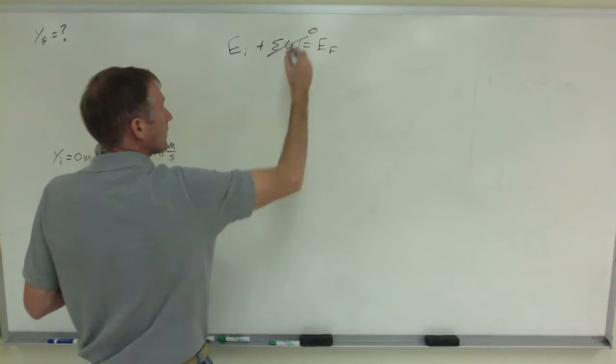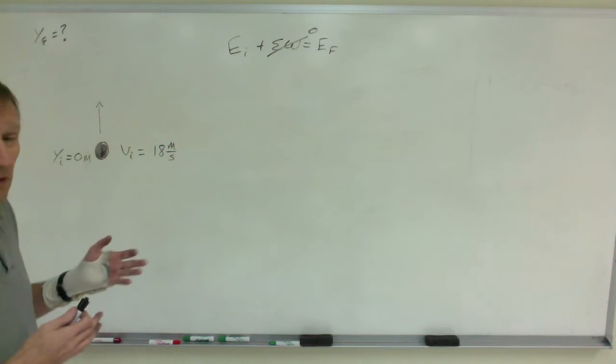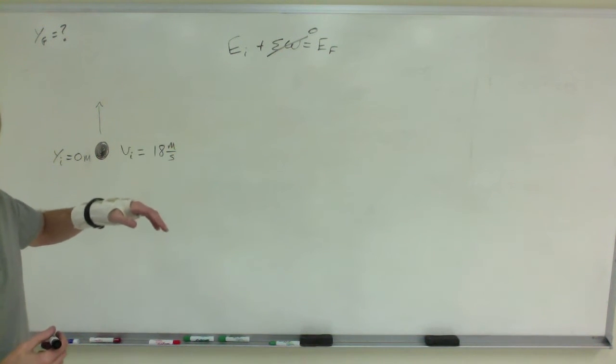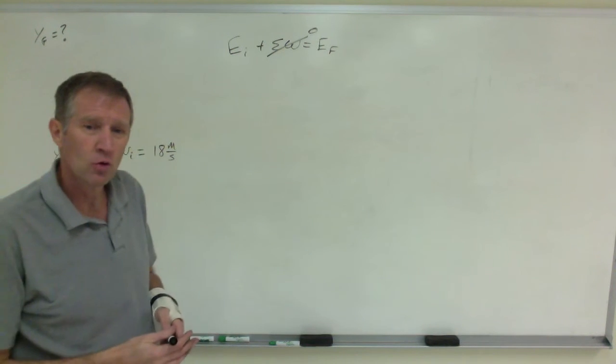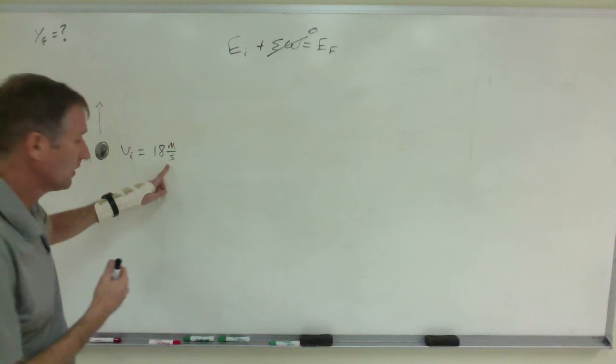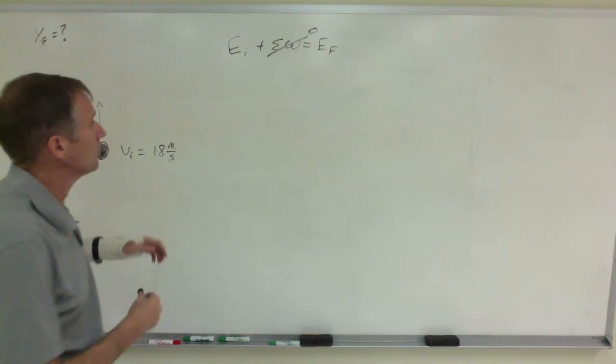There is no work done. Energy is conserved, because other than gravity, there is no outside force acting on it while it's traveling through the air. Yes, I know my hand had to throw it, but I'm looking at it after it left my hand. And we ignore air resistance.